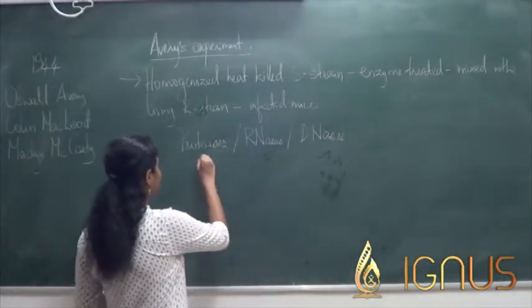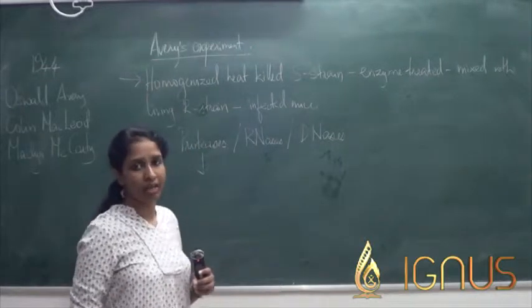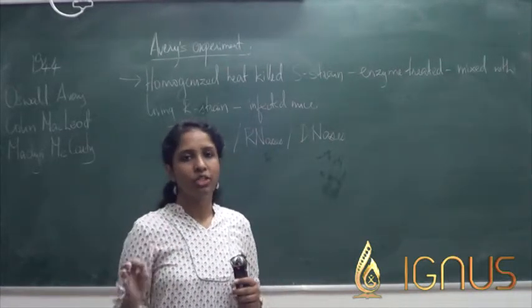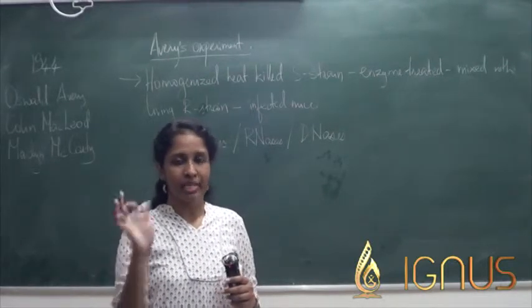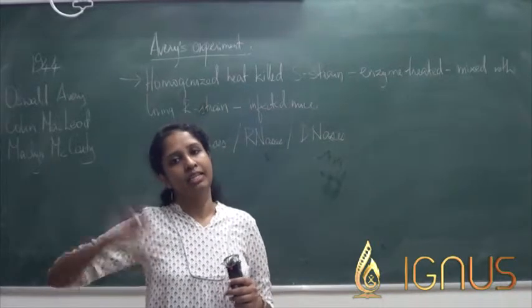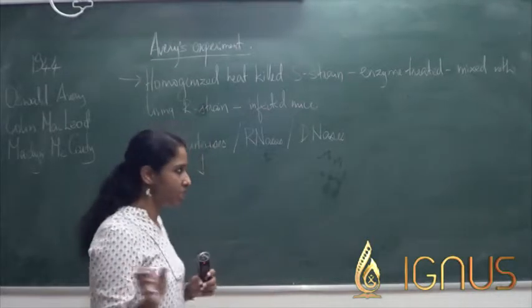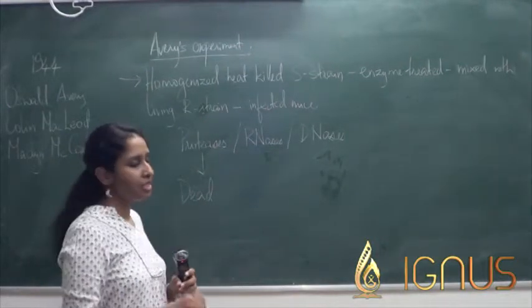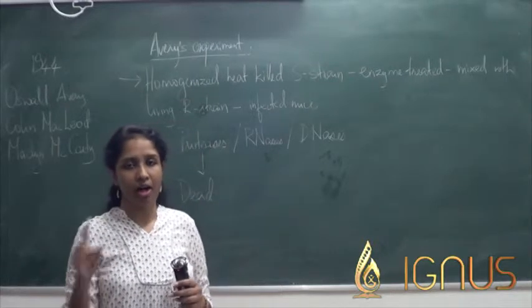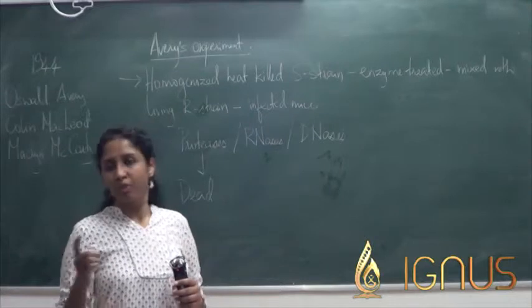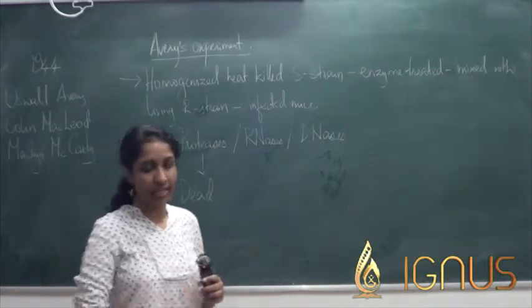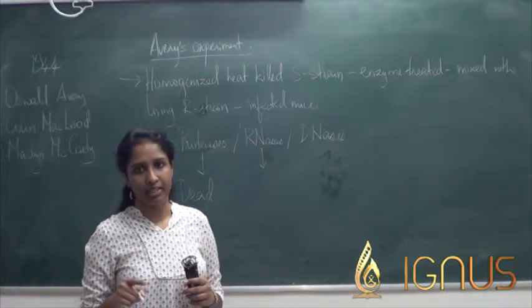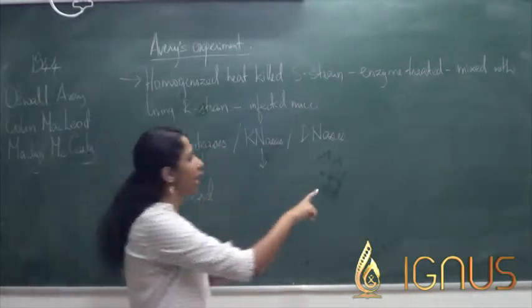So when the homogenate was treated with proteases, meaning that all of the protein in the disrupted cell, the homogenate, was digested out, so only the homogenate contains RNA and DNA, and this mixture is added with the living R cells and then injected into mice. Now when this was done, it was found that the mice were dead. Okay, so this explains that the transforming principle, meaning that how the R cells got converted to S cells, was not because of the protein in the heat killed S cells. Okay, the next experiment, he treated the homogenate with RNases. So the homogenate is going to contain just the protein and the DNA.